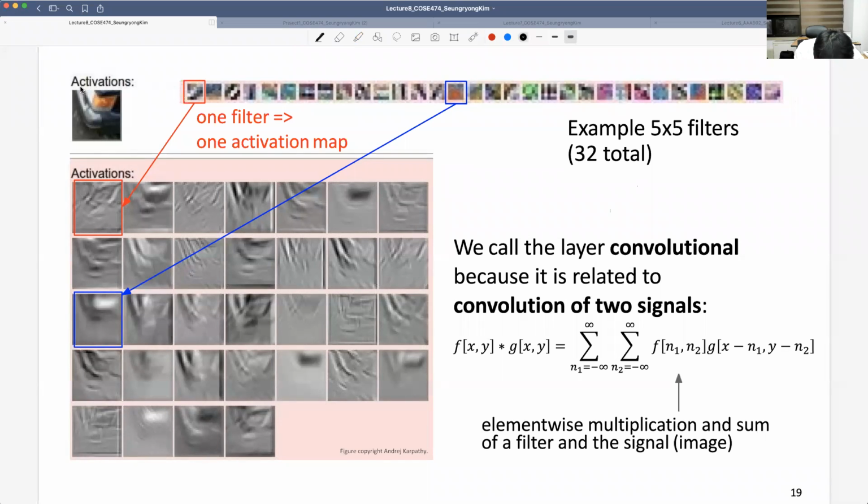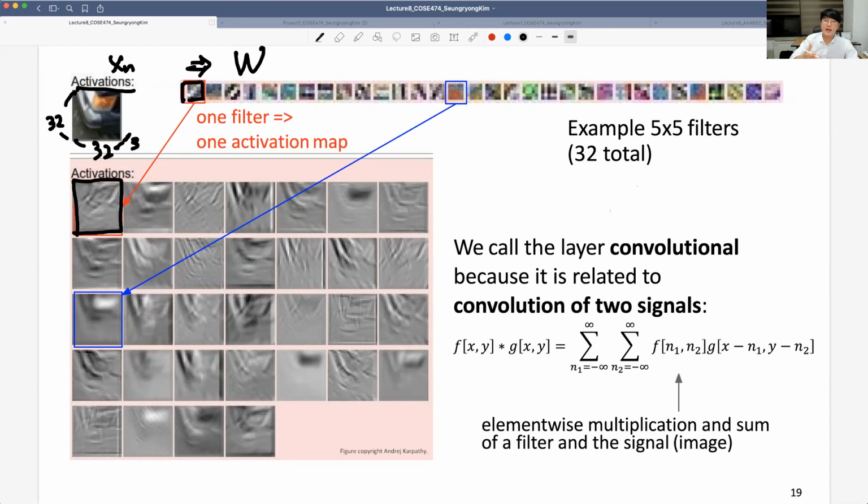Okay. So this is the input activation map, 32 by 32 by 3, for example. Let's say this is XN. These kinds of things are the trained parameters, the trained W, right? So each filter generates another output that looks like this, another feature slice.